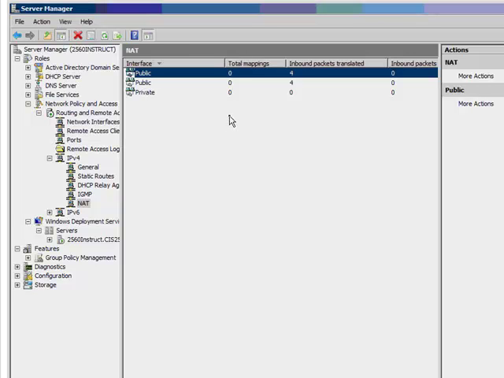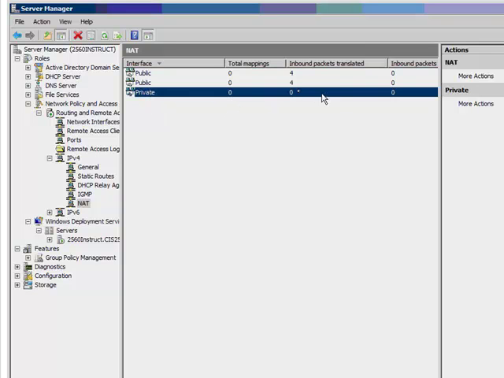It still got some residue from the time before. Private addresses, but we have inbound, we have translated packets. It says so right here. And we know they had to be translated, otherwise we wouldn't have been able to get there. It translated 4 packets, the 4 ping packets. So that's all that we did in that one.